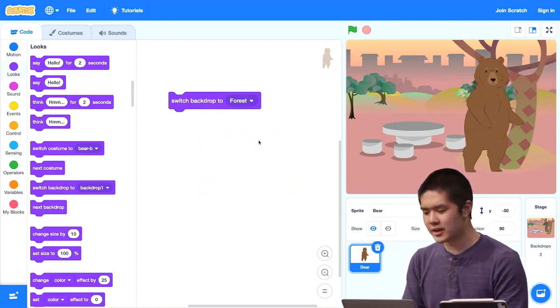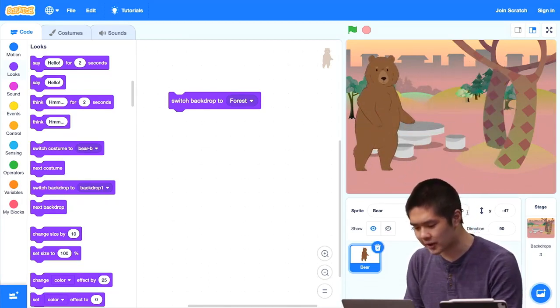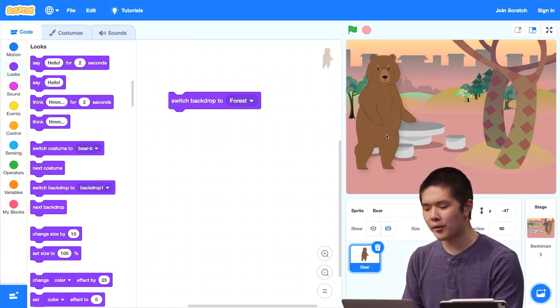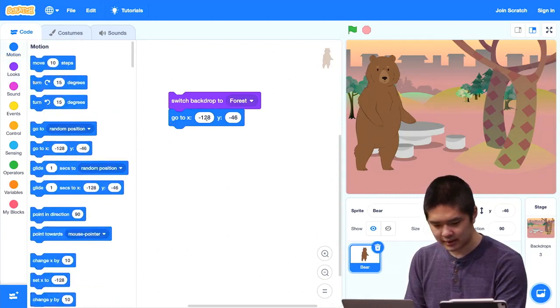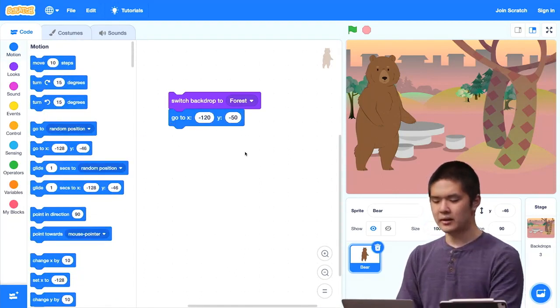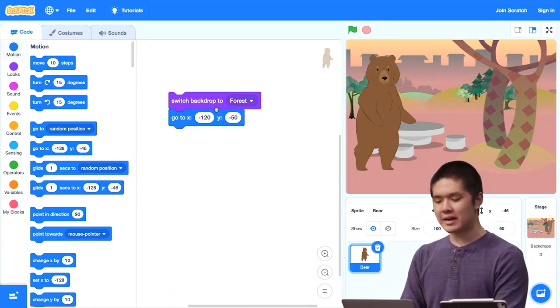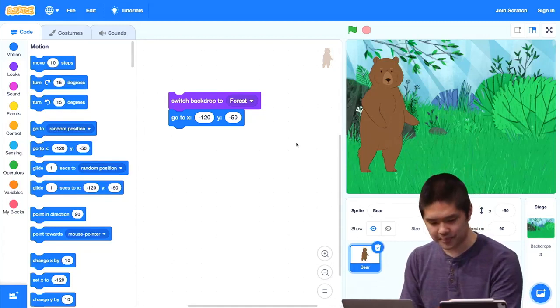And I want the bear to begin off to the left. So I can move it to where I want, and I can look at the x and y values to see about what the x and y values should be. And I'm going to have it go to, let's say, -120 and -50 again. So just a choice of x and y value. Now when I click on this block, the bear goes to the forest, and it goes to a particular location.